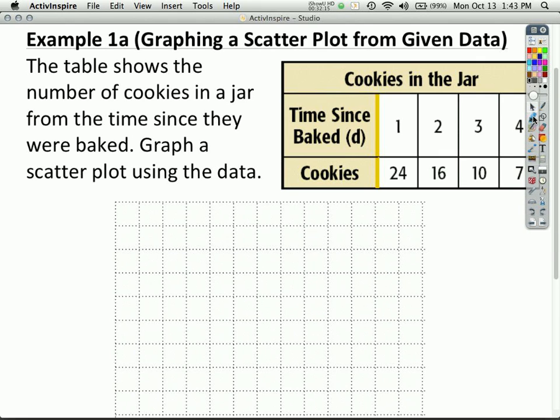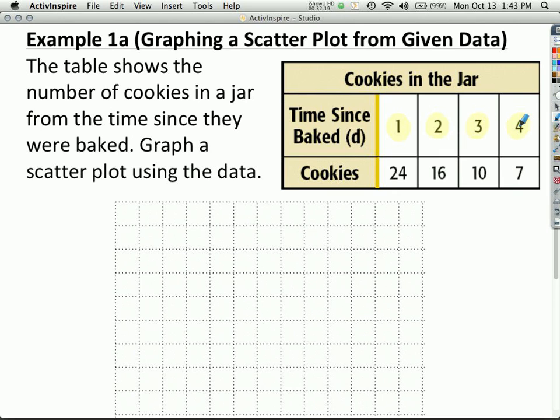So you have to look at your data, and you have to say, okay, well, that's positive, that's positive, that's positive. Oh, okay, everything's positive. So that detail tells us something. And we talked about that before. When everything's positive, what does that allow us to do for our graph?